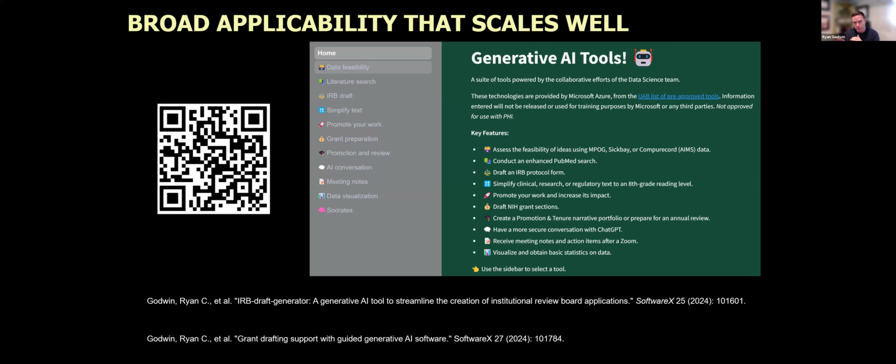And believe it or not, you've probably seen Dr. Melvin give a talk on this. The same idea of this MLOps template is at the heart of all of our generative AI tools. If you haven't heard us talk about it or seen it, you can snap that QR code and go play with our generative AI tools. But this looks like Ryan put the link in the chat as well if you'd like to click it. But it just speaks to the versatility of the tool.